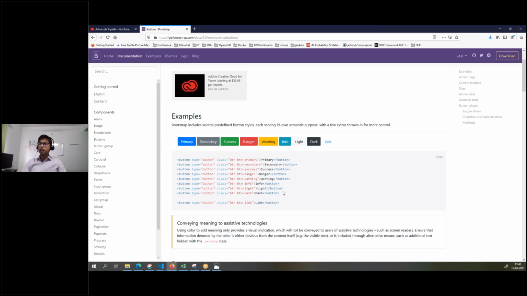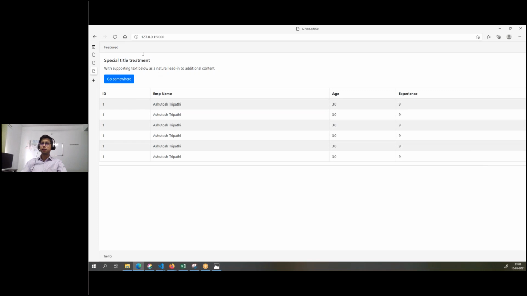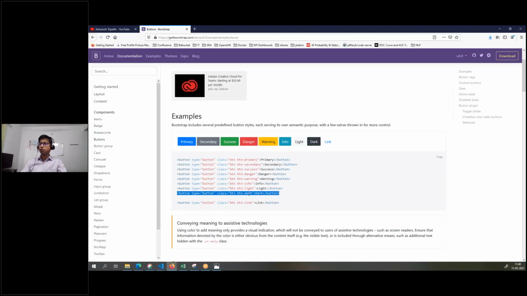Suppose I'm just copying this code, it's very easy guys. You just copy paste it here somewhere. Here I'm creating it, and it will create a nice button like this. Now let me go back to this, and here, before the button was not there, now the button will come. Here it is coming. But it is coming dark because we have copied the dark one.